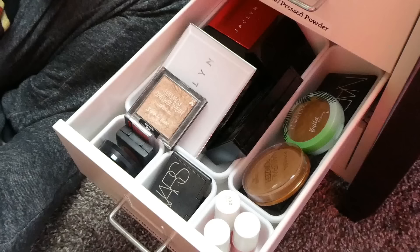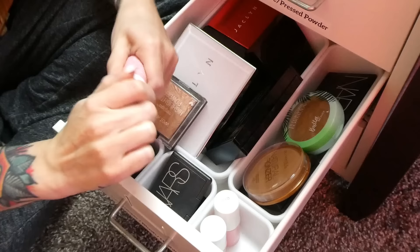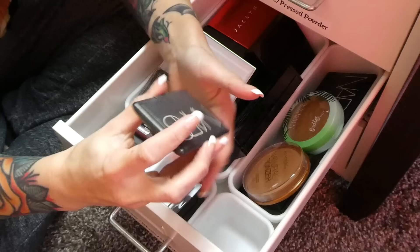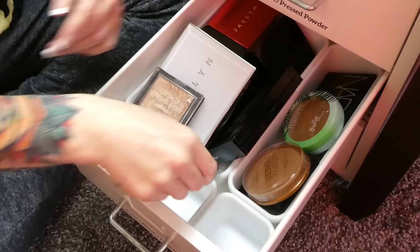The bronzer, blush, and highlighter drawer has a lot of stuff. First up are a couple of CoverGirl Clean Fresh Cooling Glow Sticks — I don't use these because I wear foundation and you can't really use them over foundation. They don't look great on my skin alone either, so I'm parting with those. Next is the NARS Deep Throw Blush — I really like this one, it still works well and doesn't smell bad, keeping it. It does need a really good clean though.